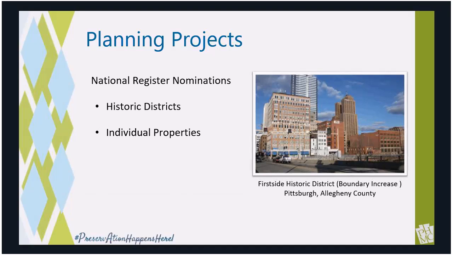We certainly have a priority for historic districts over individual property nominations due to the perceived increased impact of districts over individual properties. But we do accept requests for individual property listing, especially if the applicant can make a strong case for support about why it's a good use for Commonwealth funds and will further the preservation of a particular resource.